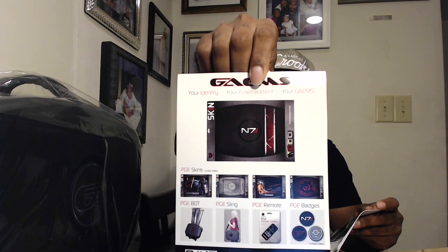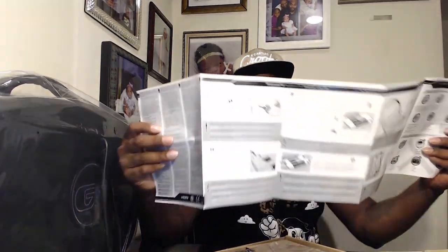You can carry it like a duffel bag. There's a bunch of warnings and instructions, HDMI info, and we got some decals. We also got a card with information — besides the decals, you can get your own custom skin for this thing. When you purchase yours, you can order a skin. I'm going to do that but I'm not sure what design I want yet — maybe my troll face, one of my players, or something 2K. This setup info is going to be needed for the second part of this video.